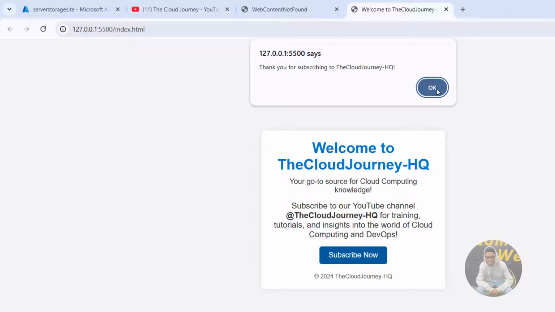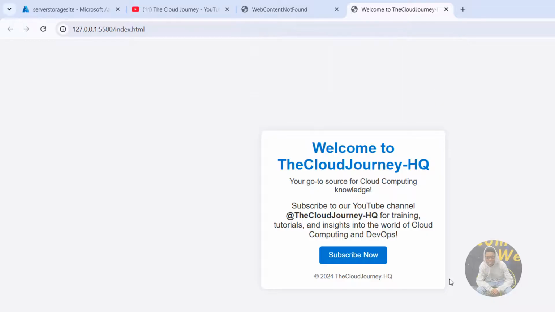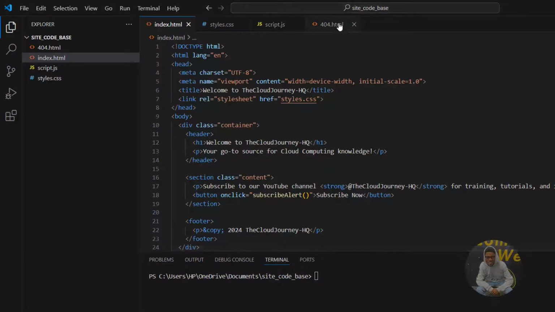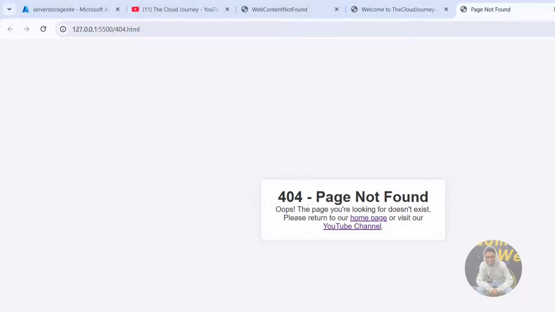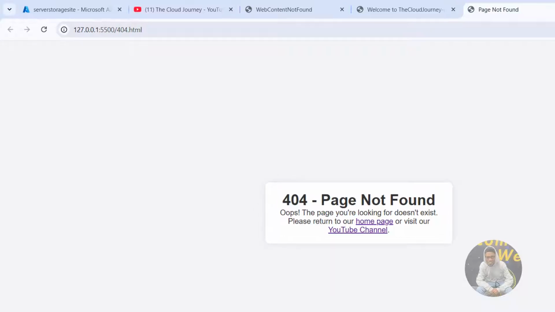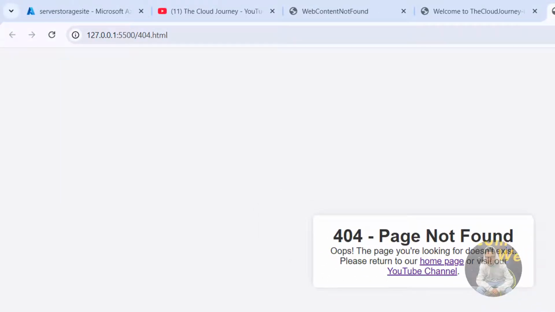This is actually not really subscribing though. All right. Then the other thing that I have here is the 404, which I just recently crafted. So if I stop and disconnect this port and click on go live again, it's going to open the 404 error telling us page not found. Oops, this page you're looking for does not exist. Please return to the home page.